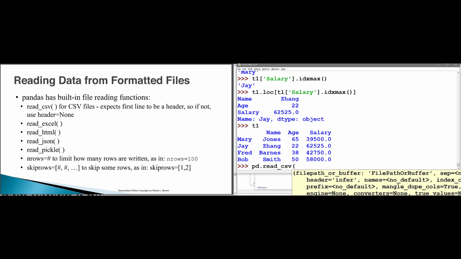So you really have to read the documentation to experiment with and try out all of these different possibilities.